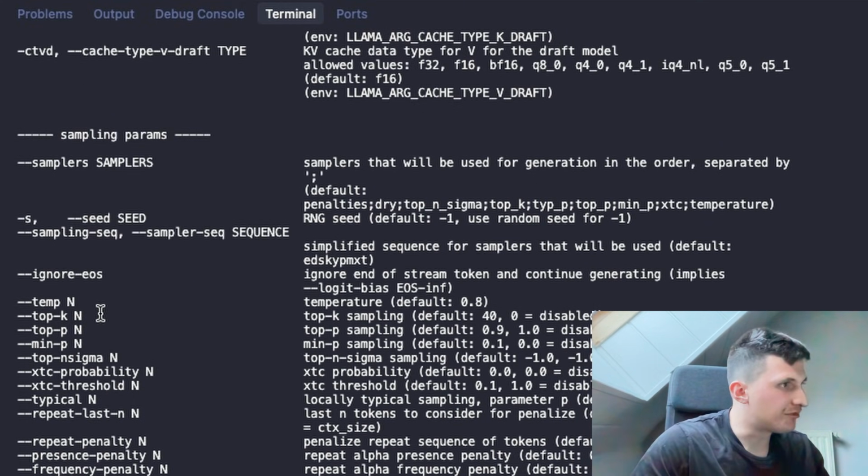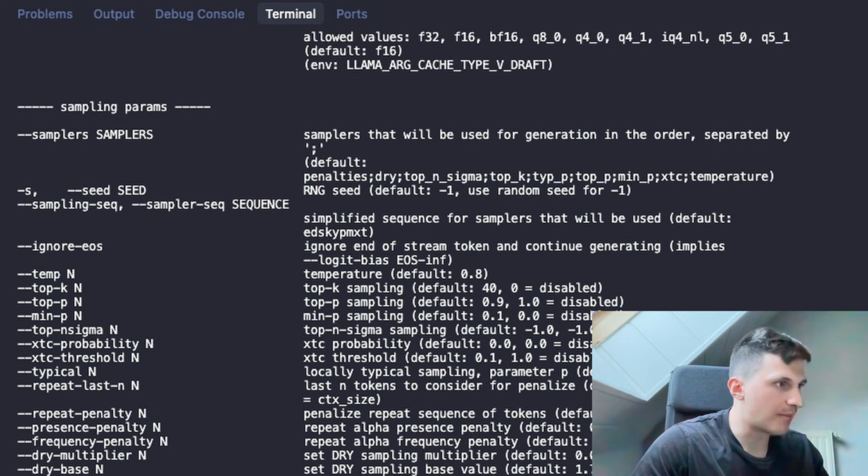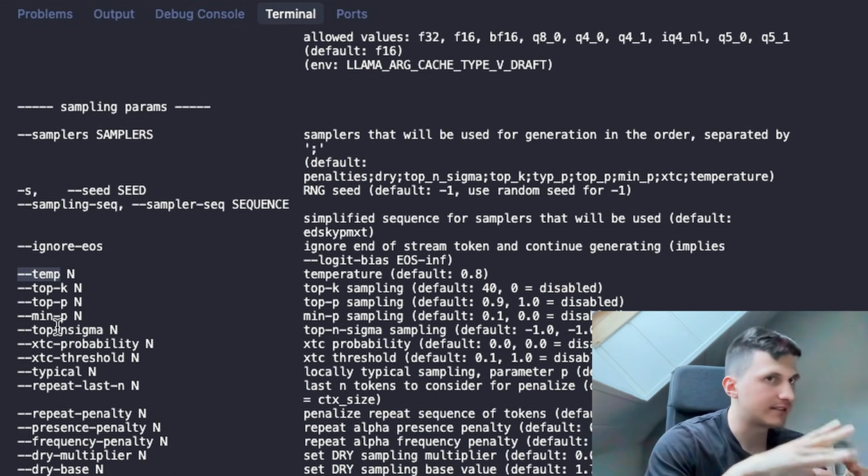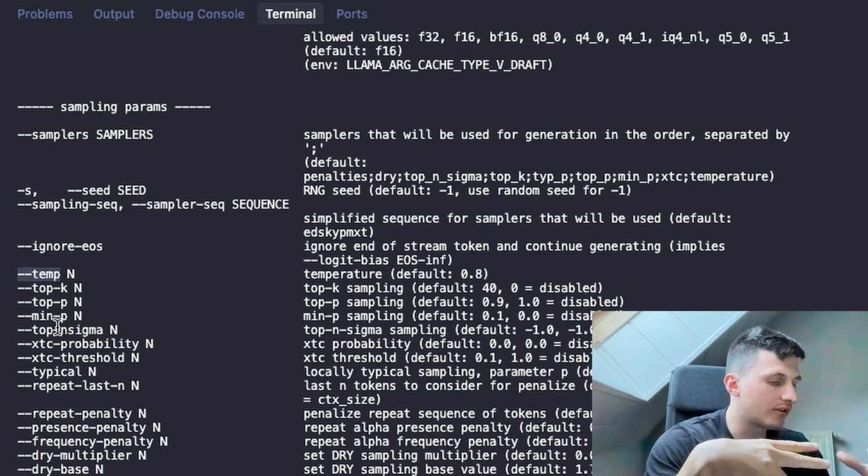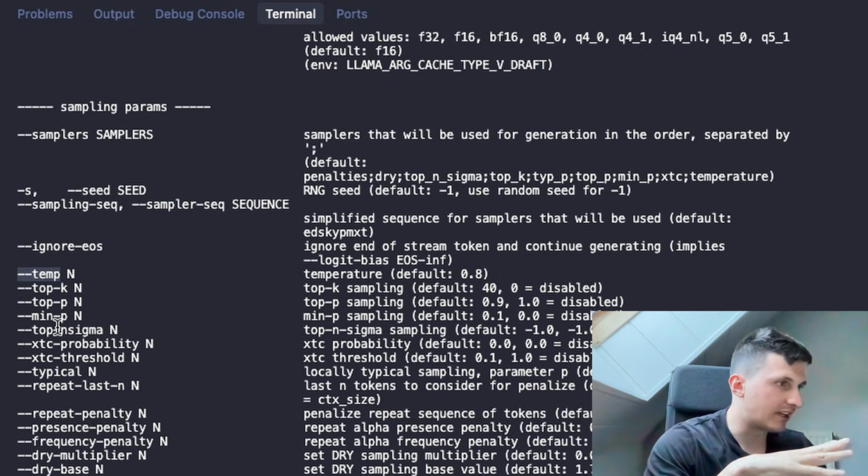And also you have your usual sampling parameters, such as temperature, where a lower temperature makes your generation more deterministic, because it scales the distribution of your output tokens that your model will predict, with a higher temperature forcing it to be more random.